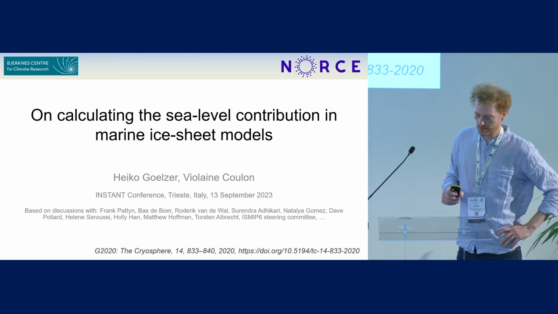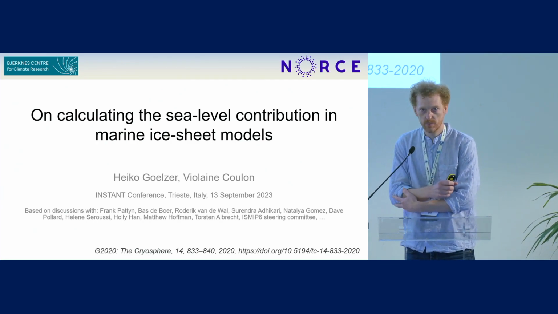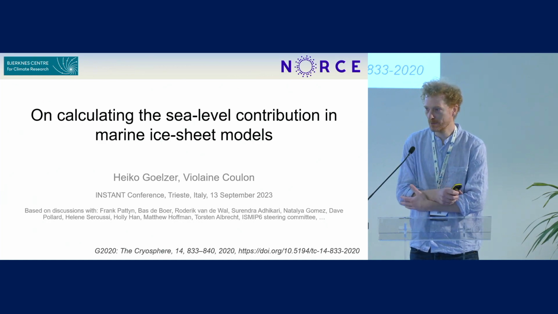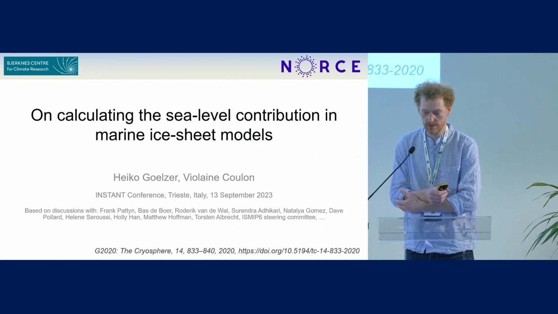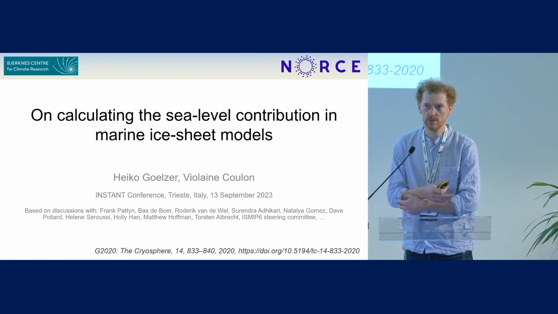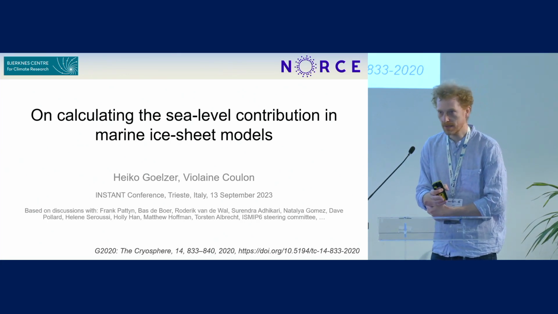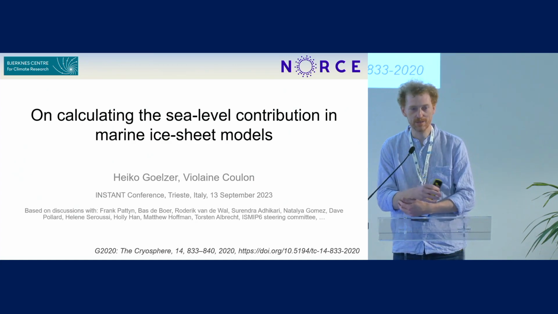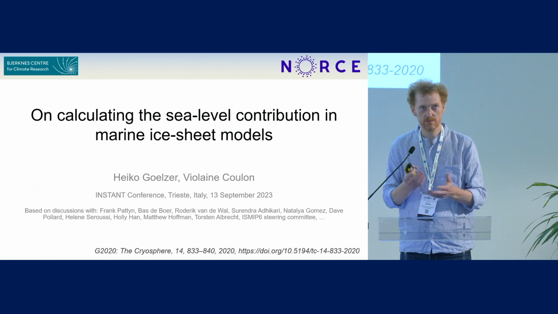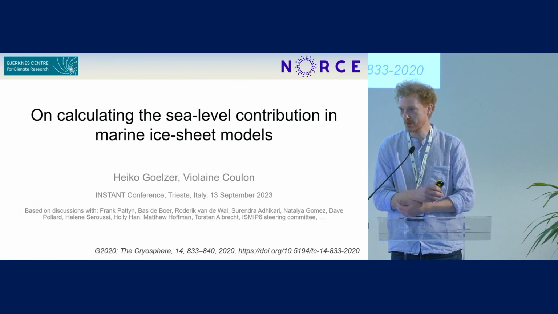The title of the talk is taken from our paper in 2020, where we proposed a method of how to calculate the sea level contribution from a marine ice sheet. We were hoping that this would transform into the community standard for these calculations. About half a year later, another paper was published that proposed another method that produces different results. Since then, this has transformed into something like a community effort to have discussions about how we actually want to do this.